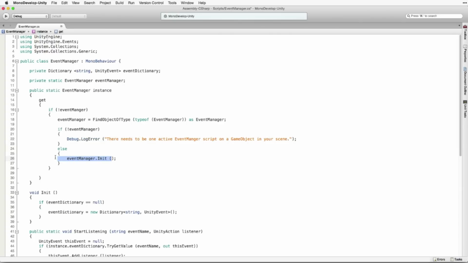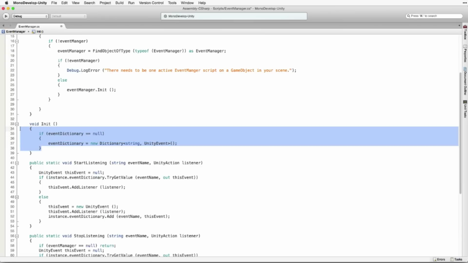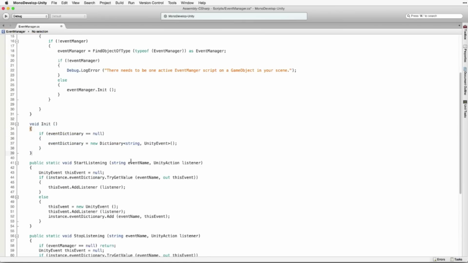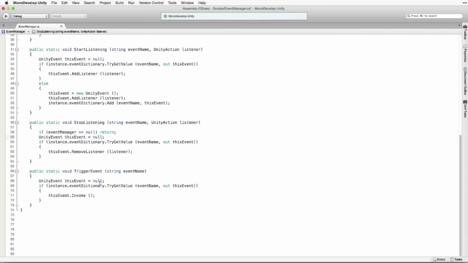And if we found it, then let's initialize it. And then if our dictionary is null, then let's go ahead and create that new dictionary. So then at start listening, we take an event and an action, add the listener to the event and stick it into the dictionary, or we create a new entry. During stop listening, we find the entry if it exists, and we remove it. And during the trigger event, we go to that entry in the key value pair, and then we simply invoke the event.